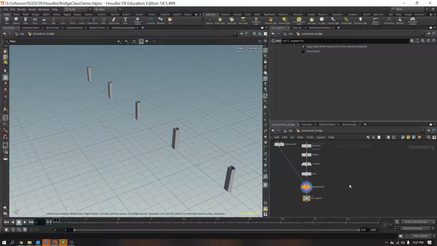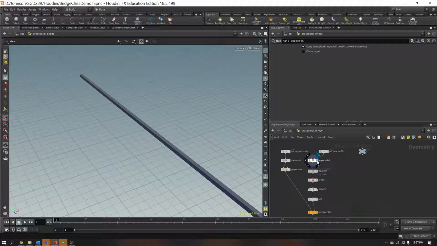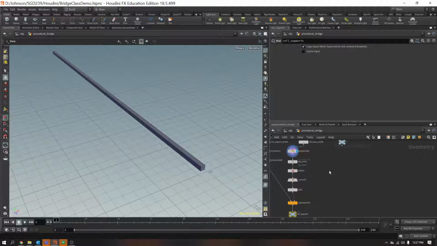The next step is going to be to go back and rework our top and bottom rails. So we got the bottom one done, right? There it is. We just need a top one. And we can do this by duplicating this and moving it.